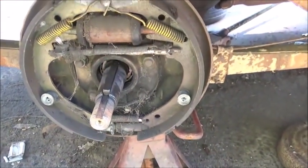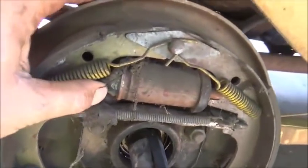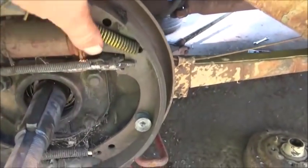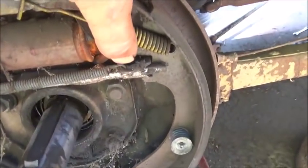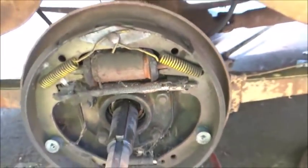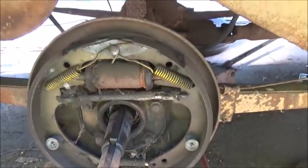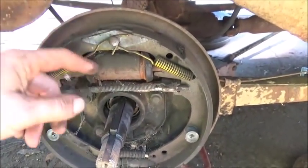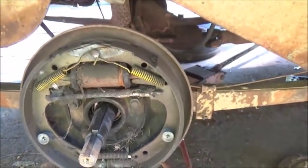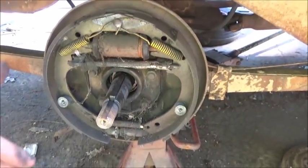Someone had redone all the brakes on this car before it was parked. You can see rust and stuff inside the wheel cylinders. I mean, they're not going to get by. As you can see it falling out, they're definitely not going to get by the way they are. But hopefully we can hone these ones. If not, we'll find out what the bore is and I'll get a length, and then we'll change them out to something different just by redoing the back of the backing plate, or we may be able to rebuild them, resleeve them. We'll figure it out.